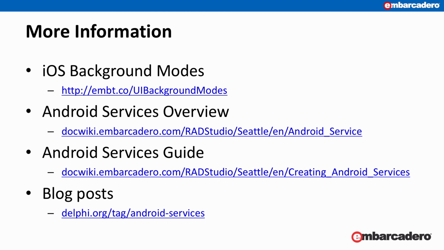We have 2 pages in our doc wiki on Android services right now. The first one is the Android service page, and the second one is the creating Android services page. You can find those there. And then also I have a couple blog posts up, and I have more coming at delphi.org/tag/Android-services.